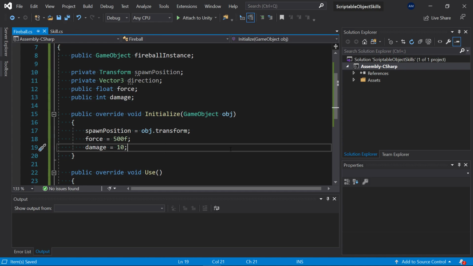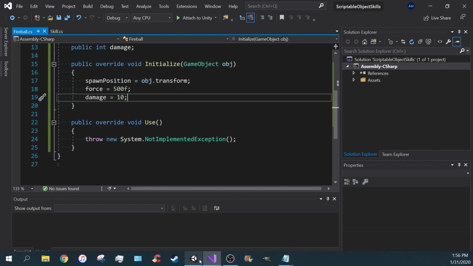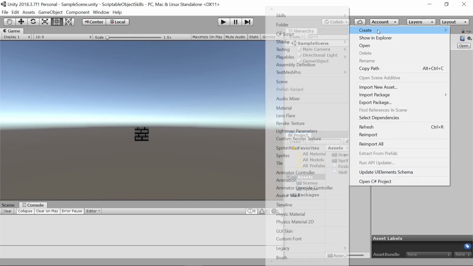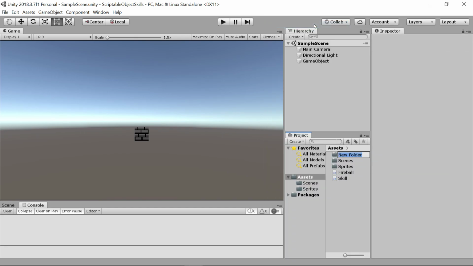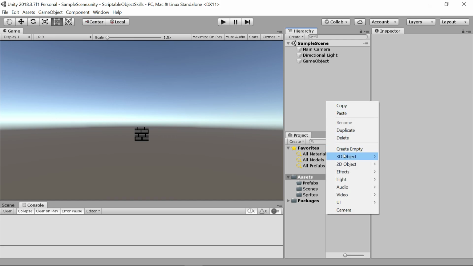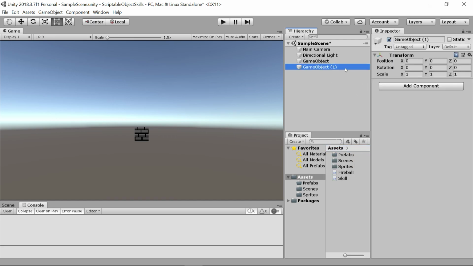Okay. Before we start going into use, because it's going to be a lot, let's go ahead and set up our prefab. So create a prefabs folder. Let's create an empty game object, and we'll call it fireball.